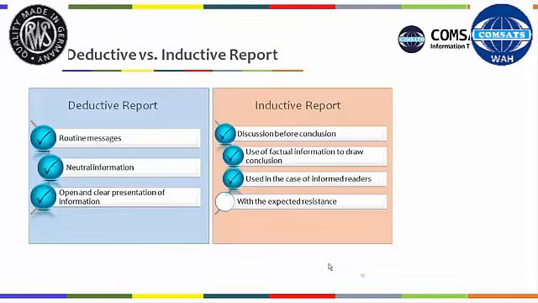Secondly, how would you be able to defend yourself, and how are you going to make your report more inductive? Well, it would be done by the use of factual information. If you have factual information, you will not have any problem defending your stance, and that is the key factor to make your report inductive. And based on this factual information, you will be in a position to draw a conclusion.